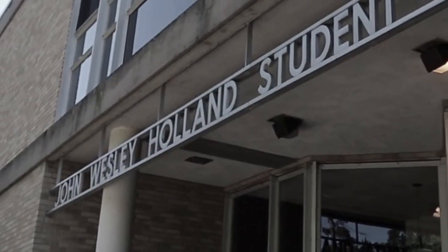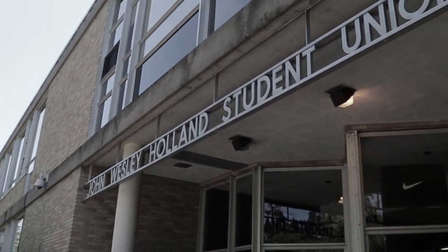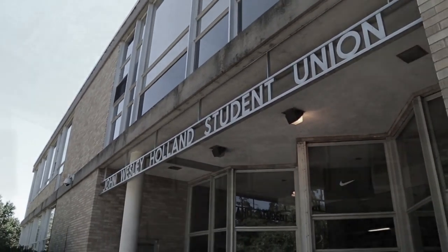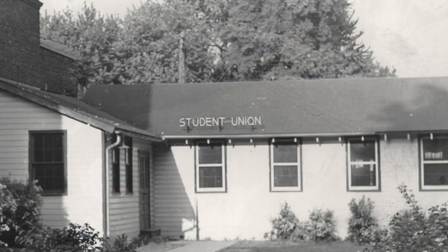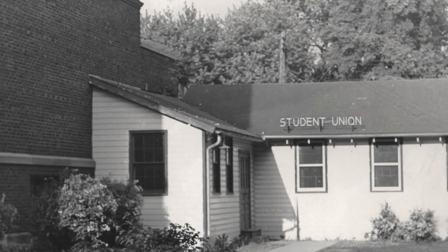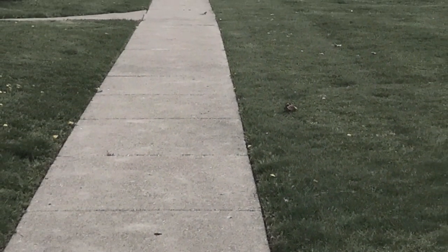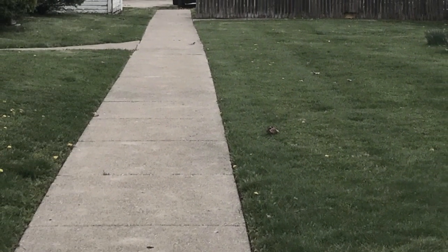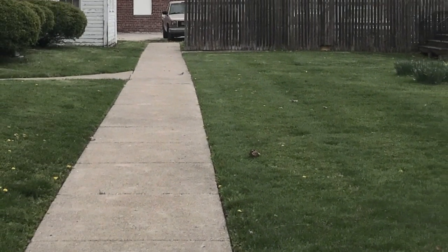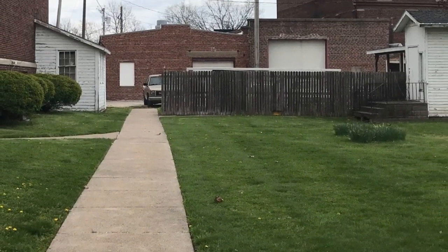In 1957, construction was completed on the new Iowa Wesleyan College John Wesley Holland Student Union along Jefferson Street, which replaced the original Iowa Wesleyan Student Union building to the south side of Old Gym. That building became part of the physical plant on campus. By 1995, the north end of the building came to a, quote, "unceremonious end" due to age. But the southern section of the first Iowa Wesleyan Student Union can still be seen today behind the physical plant offices of National Management.